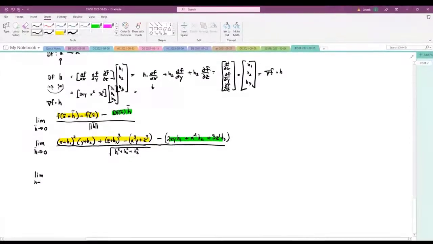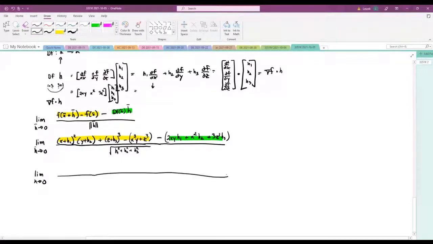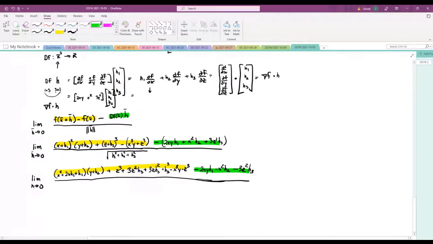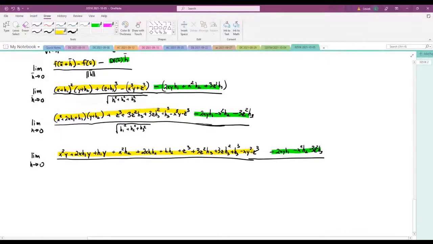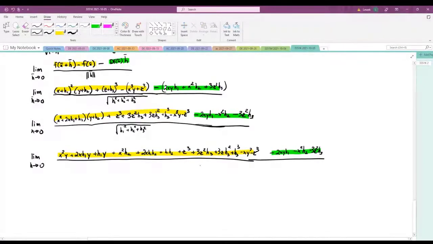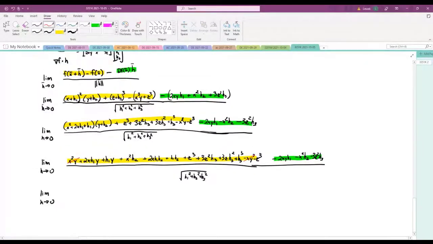Let's multiply the business out and do some canceling. See you in a while. So after distributing the negative inside the parentheses. All right, I multiplied it all out. So it looks like we're going to have some cancellations. So the function part actually cancels, right? z cubed minus z cubed. And that's all I see there.